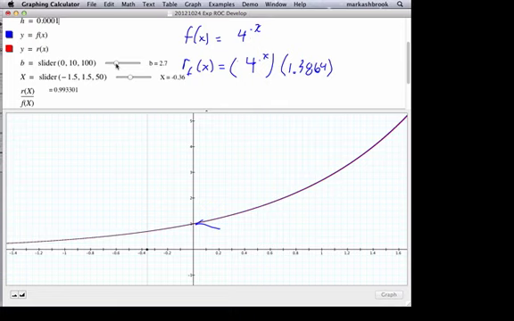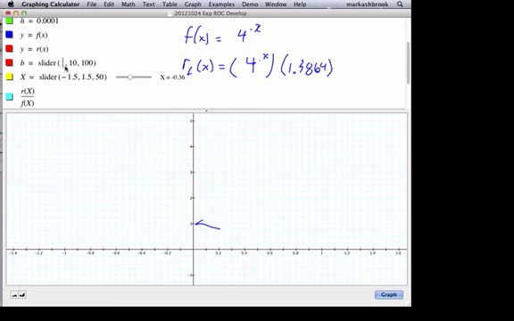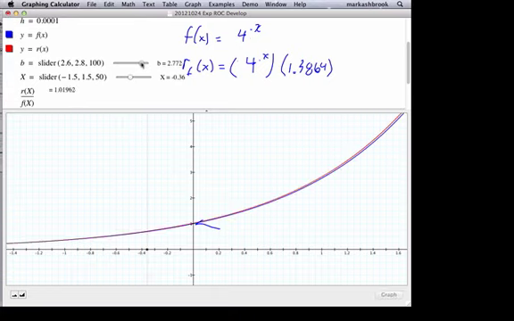And that is for the value of b around 2.7. So what I can do is hone in on this and do 2.6 to 2.8 for my slider so we can get more exact here. And what am I looking at for the ratio of R(x) to f(x)? What am I looking for? 1, right? I want to get this as close to 1 as I can. That's pretty close. I got 0.99999.